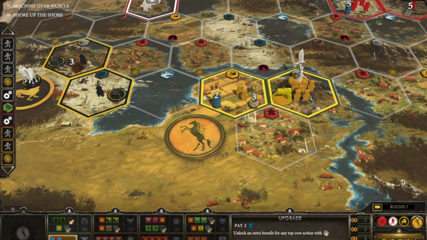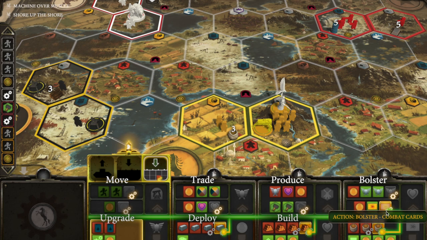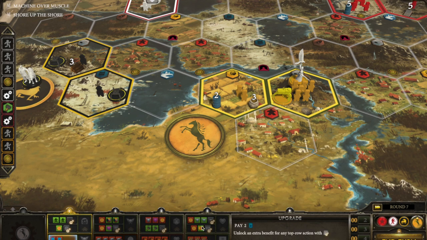And now we will upgrade. We will upgrade, confirm. We will upgrade the cards, yes. To enlisting. Ah, hindi bumaba yung isang unit. Teka. No. Hassle. Oh well.